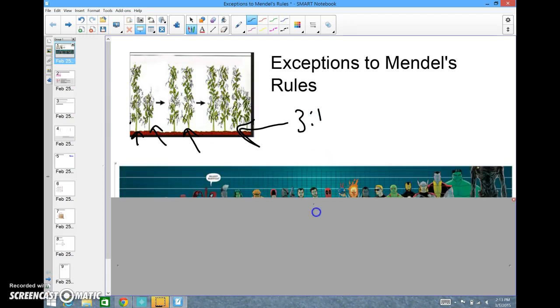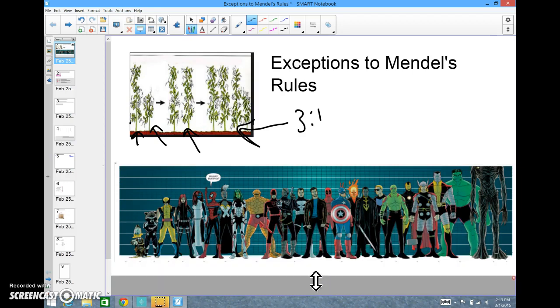But if you were to take a look at something like human height, what you'll notice is that there is not an either or. You are not short or tall. We have actual measurements across all levels. I mean, you could be so tall you don't fit on the height chart, or you could find yourself somewhere near the bottom. And we have every possible height that spans in between. And so that's just one example of the things that we want to cover when we talk about what we call the exceptions to Mendel's rules.